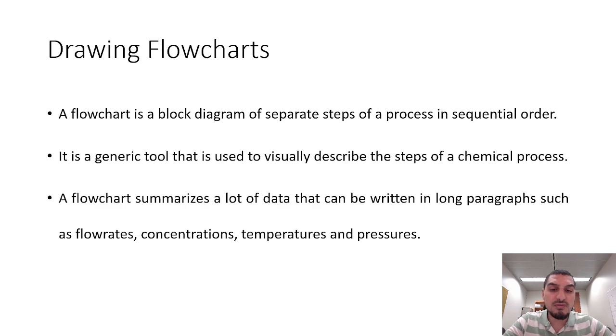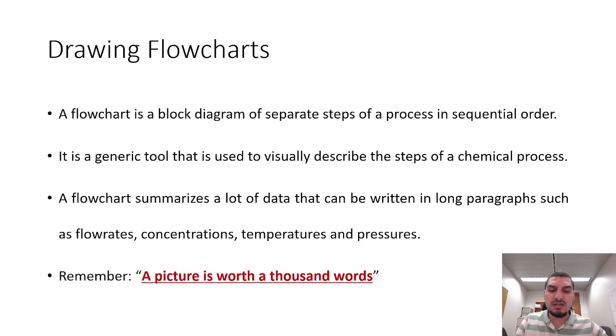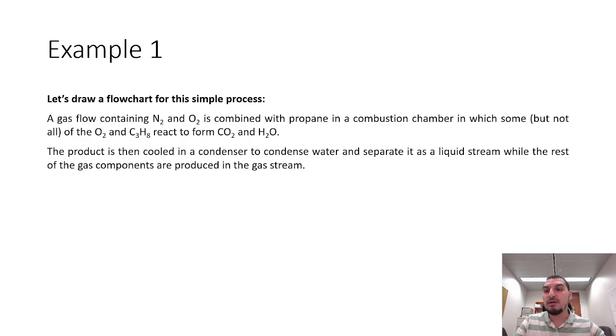The flowchart will summarize a lot of data, since we would need to describe the process in a lot of text, while the flowchart will include all the details and all the descriptions in just one place. And it's well known that a picture is worth 1,000 words. It can summarize a lot of things in just a small space. So let's take this example that we have here for a flowchart. We will read it and we will try to convert this text that we have here into a diagram.